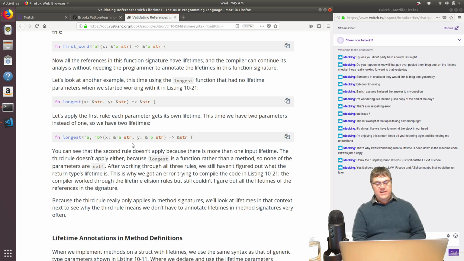So what we did to make this fix was that we just said, well, we're not going to have this be two different lifetimes. But we're going to say, hey, these both are going to be a lifetime. So we're telling the compiler, hey, as long as they both live at least as long as the output, the return value, then we're fine.